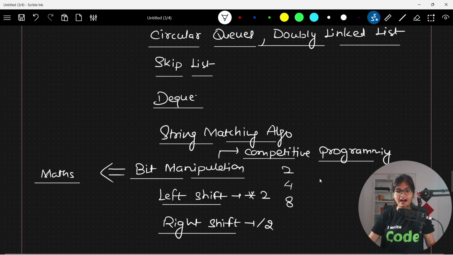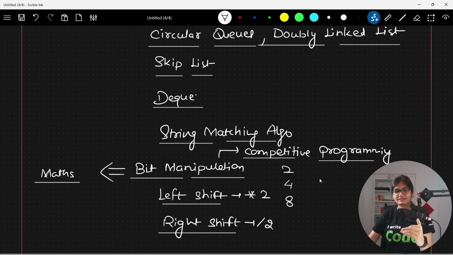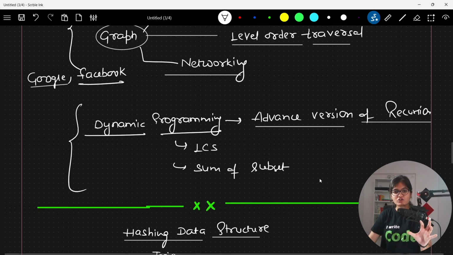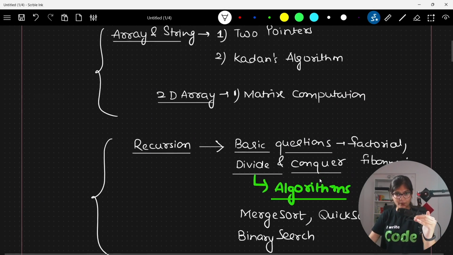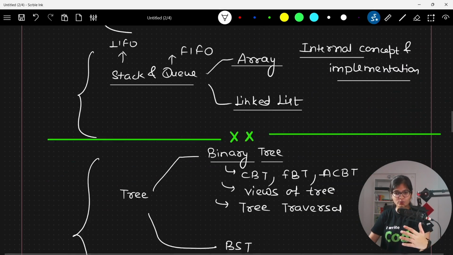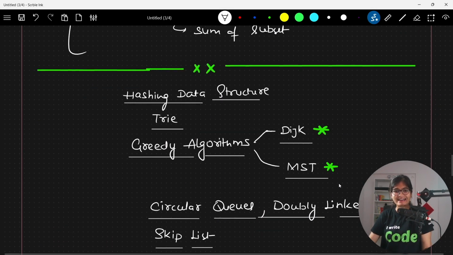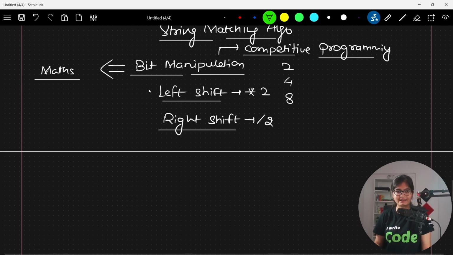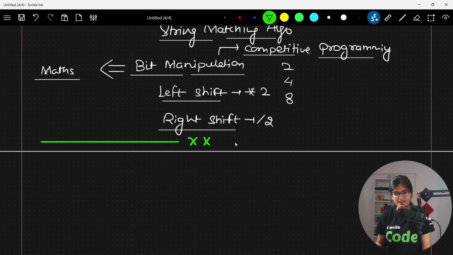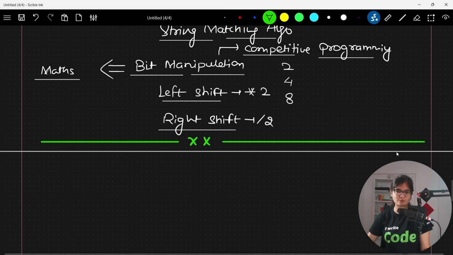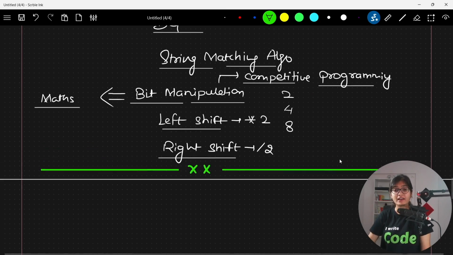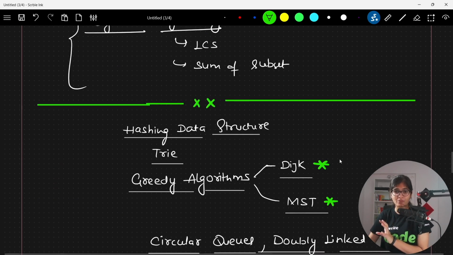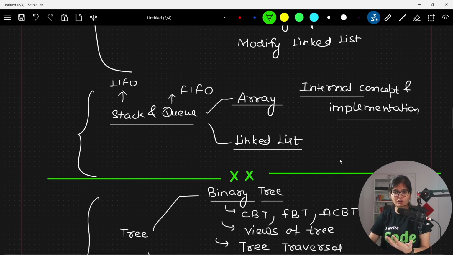So these topics are the ones which you can take as a third priority. Basically, you can start with priority number 1. After you are done with priority number 1, you can go with priority number 2. And after that, you can complete this part as well. Usually, if you are consistent, you can complete all these things within 6 months at max, with proper practice from any platform. But the key thing is that you should be consistent. The more you solve problems after understanding all these things, the better you will grasp the concepts.